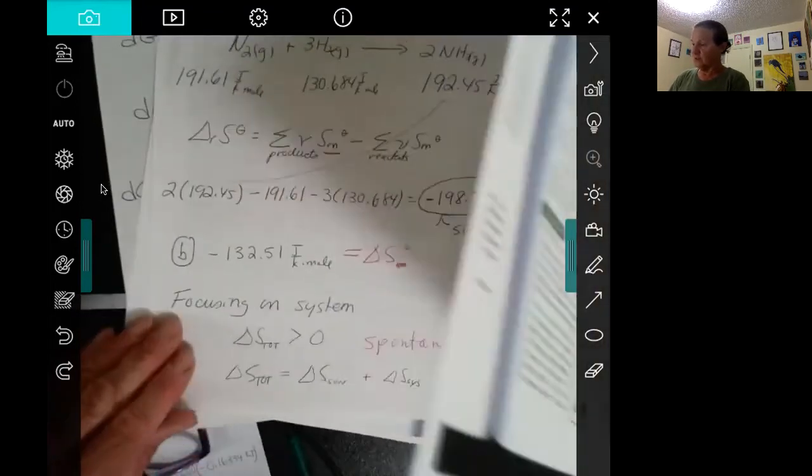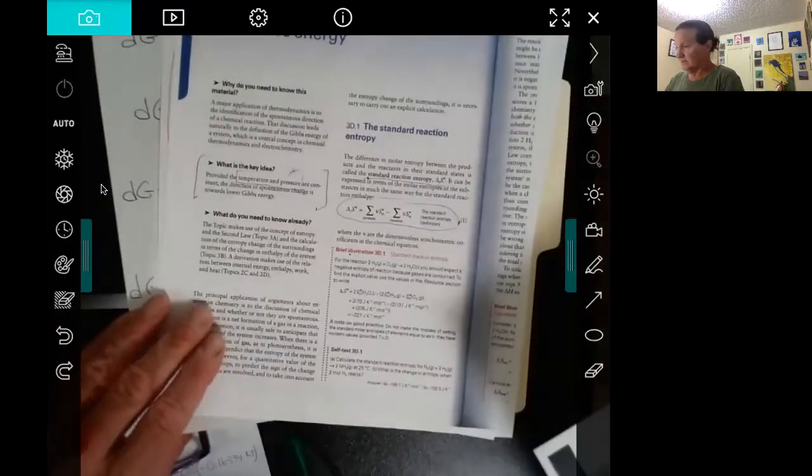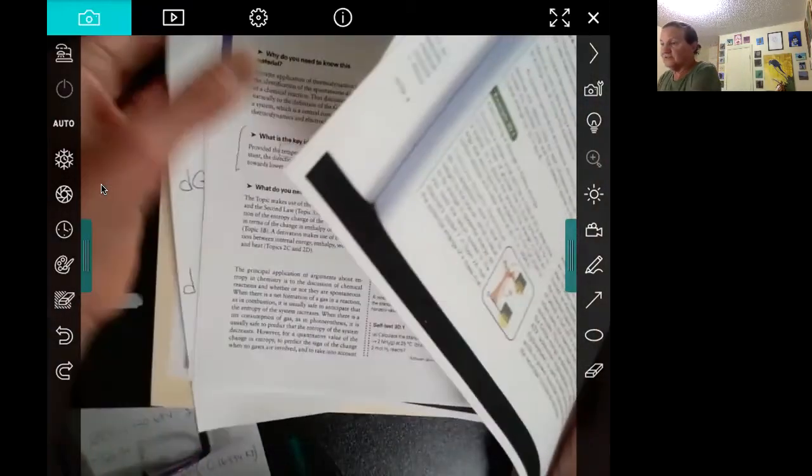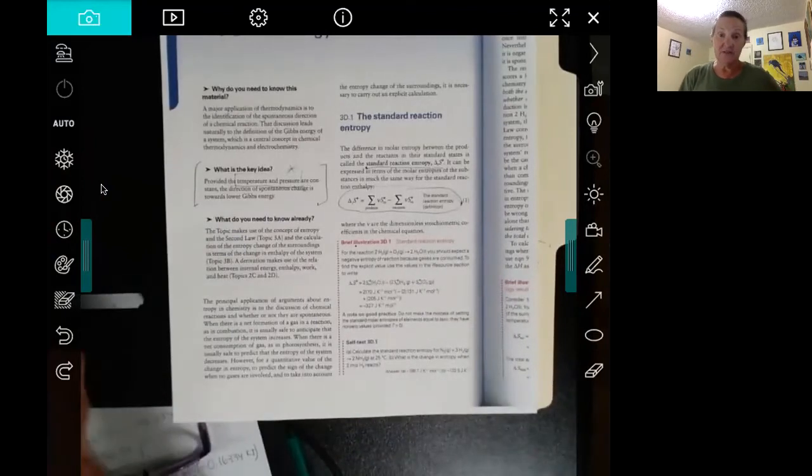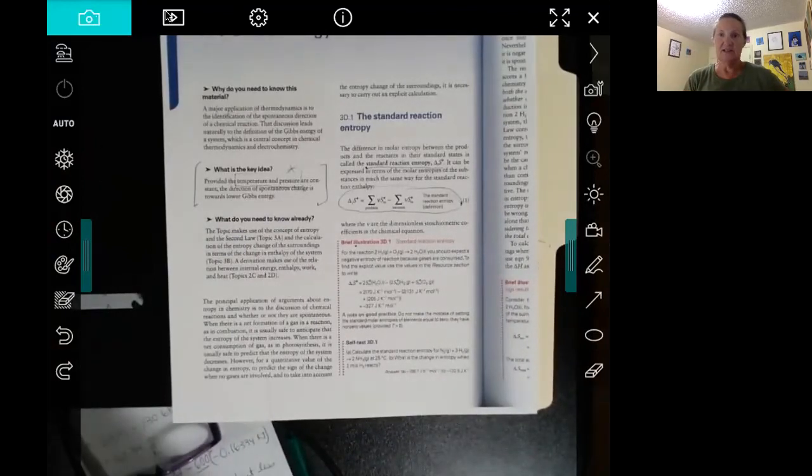And number two, what kind of electrical or non-expansion work is available from the reaction that you're talking about. So if you can calculate the value of delta G for a reaction and the process is at constant temperature and pressure, you can decide if the reaction will go spontaneously forward or backwards. And you can decide how much non-expansion work you can get out of it. And that is the end of our discussion of just entropy in general. Now we're going to apply these ideas to understanding phase transitions and then to understanding chemical reactions.